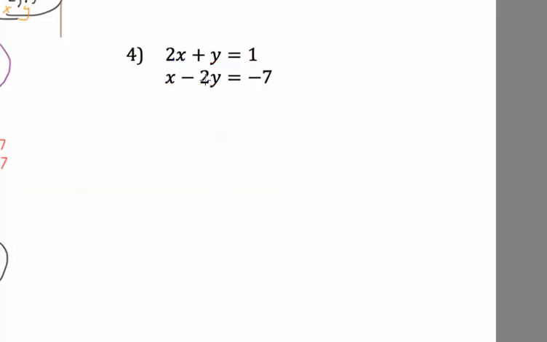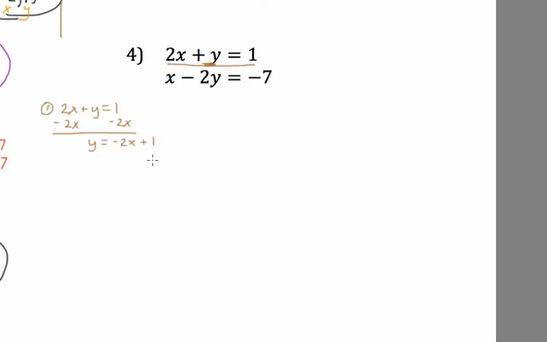You may have noticed that this equation in number 4 is the same as the equation in number 3. In number 3, we chose this equation and made an x equals equation out of it. I want to show that you wouldn't have to do that. You could also have picked this equation and solved for the y. There are choices in some of these problems for how to do them. I will try to show you the easiest ways and hints for things that I think will make the problem go more smoothly. But a lot of them have different ways that they can be done.